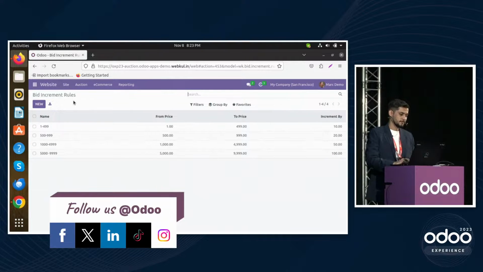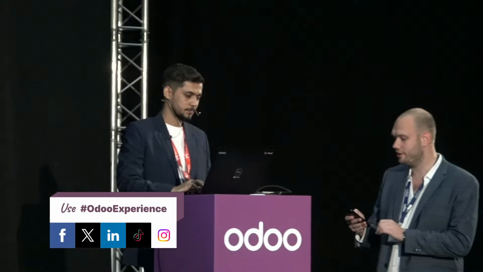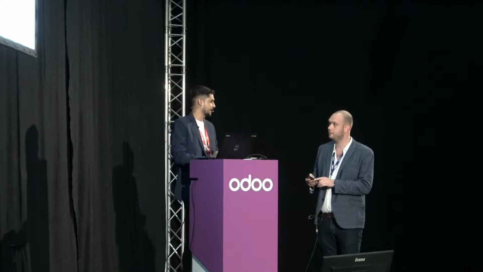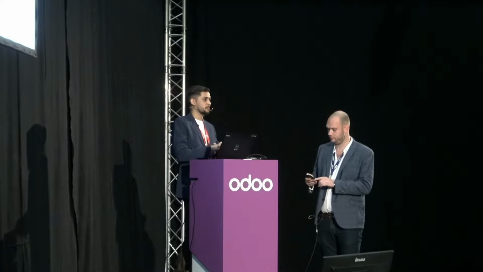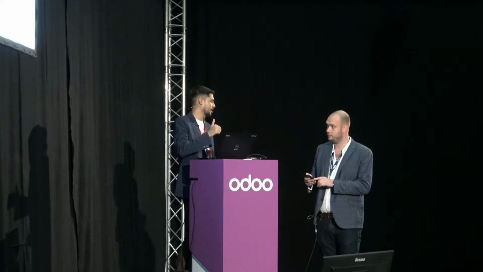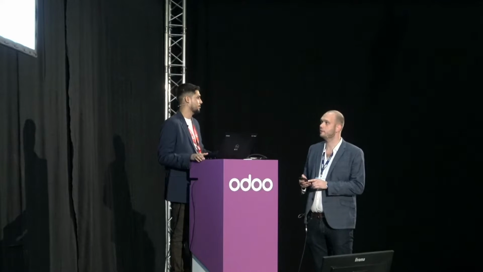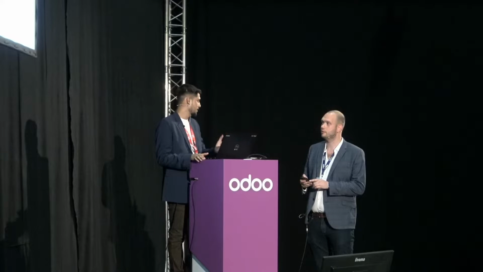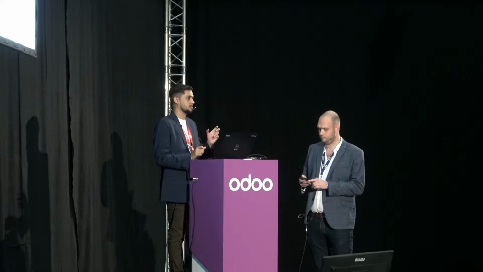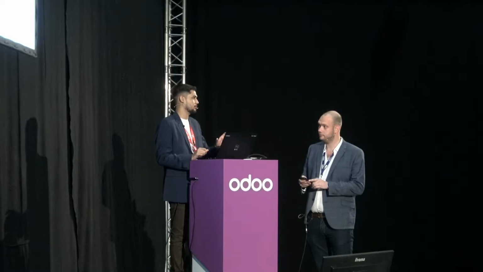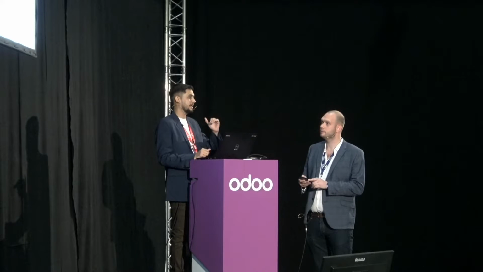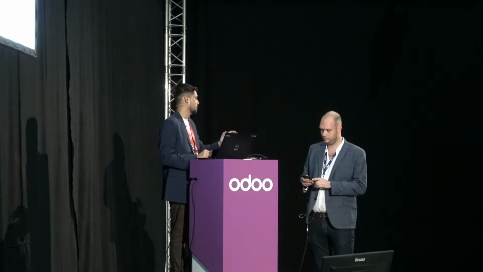All right. We got 2 more questions. Does it support the auction type where we can get multiple quotes from vendors? Right now, you can only define specific prices from the backend as an admin, but the option to get quotes is not there. But there is one option: a buy now price. In case a customer does not want to engage in the auction program, they can directly buy the product at a certain price. But the basic option to request a quote for a particular product in the auction is not there. But you can directly buy the product if you don't want to engage in the auction.